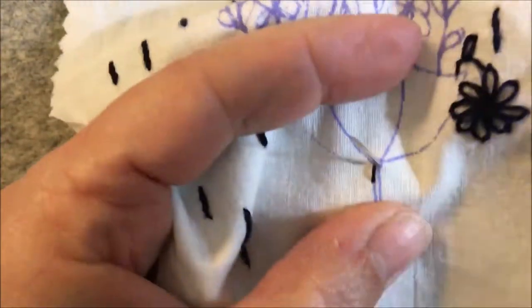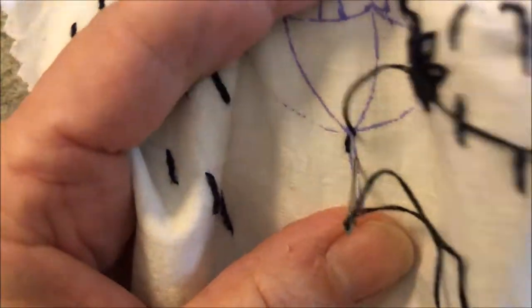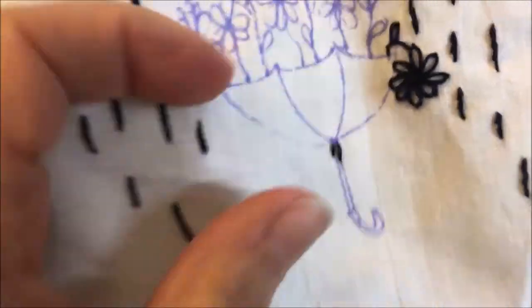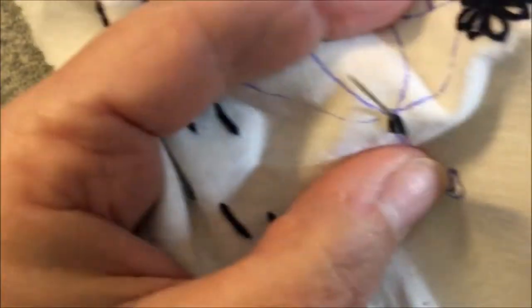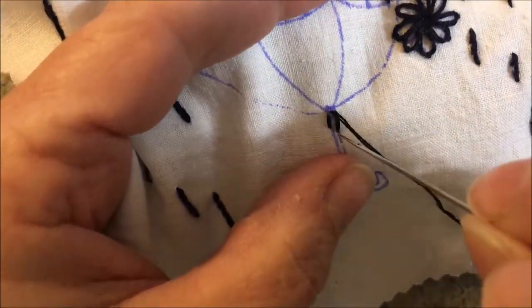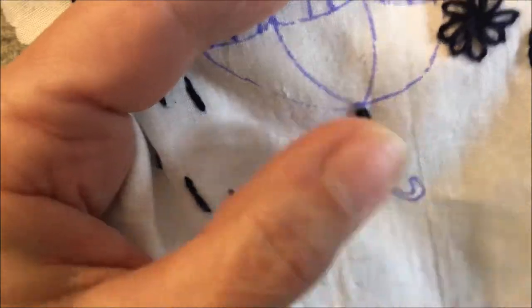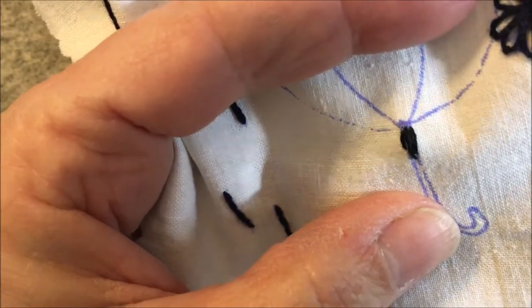Now here I'm using the split stitch to fill in the umbrella handle. I'm going to do exactly the same thing. I'm going to take a few stitches at different lengths so that there's not a line created by my stitching. So I'm going to take three different length stitches at the top of the handle. Sorry, I go off the screen there. And then I'm going to go back and I'm going to split them.